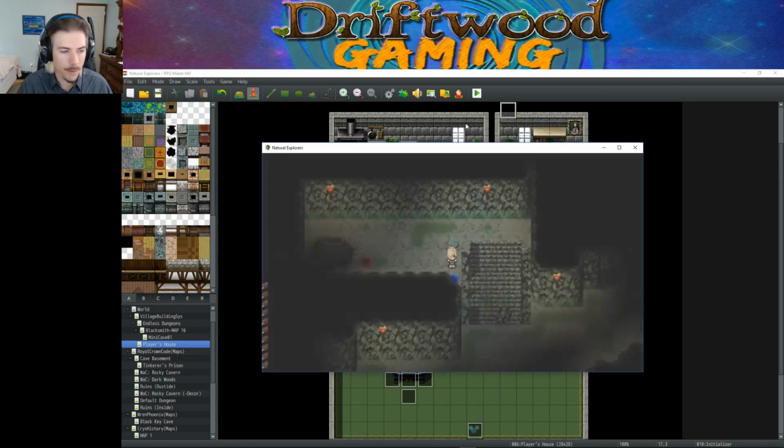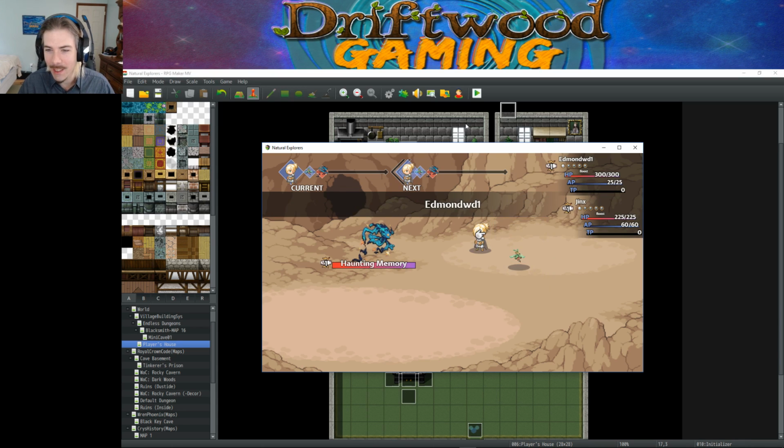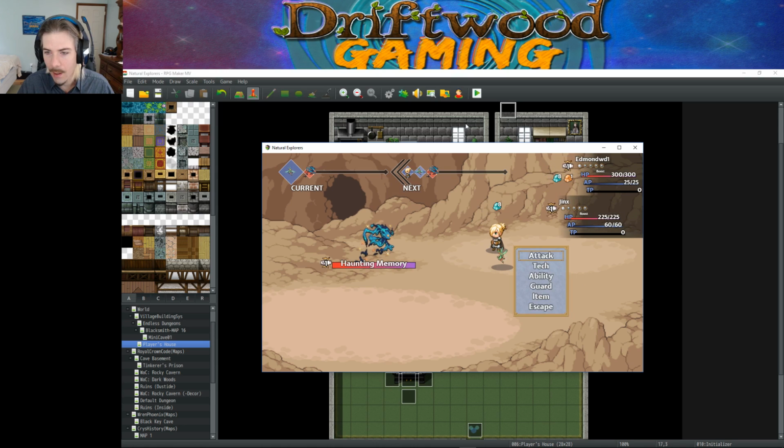Let's find something easy. Drifty, when I said this will be a whole episode about one cheese item, I was joking, but here you go, actually doing it. Moldy cheese! Okay. Hey, it gave us the state! It did the thing! We actually got the cheese effect.